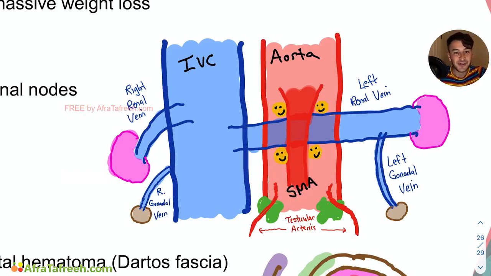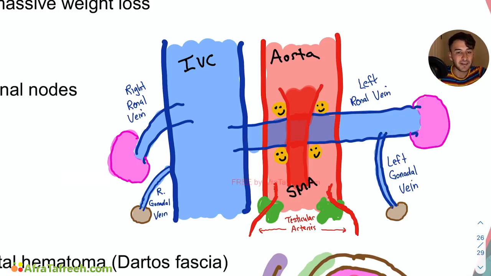This is a really convoluted path, and so I want to talk about something called nutcracker syndrome, which is all about this superior mesenteric artery. Now you may be seeing these smiley face guys and being like, Jake, why are you drawing smiley faces all over this video? These smiley faces represent fat pads, and these fat pads normally hold up our superior mesenteric artery, and it allows this left renal vein to course under there rather uninhibited.